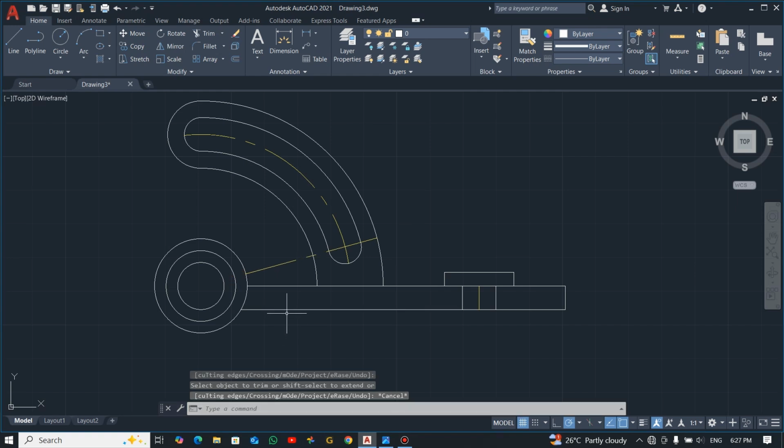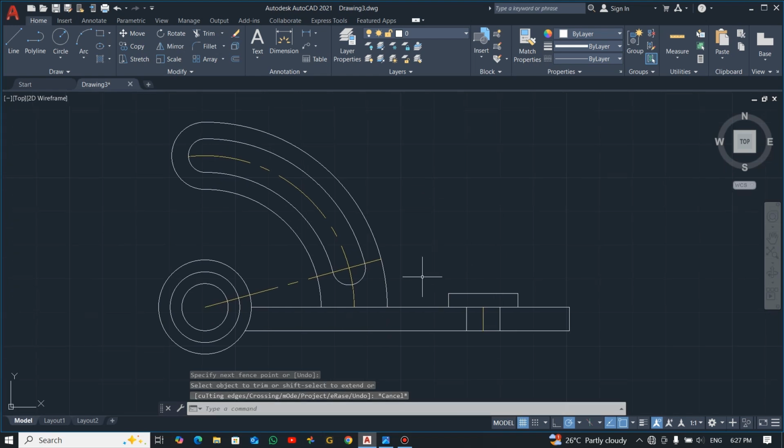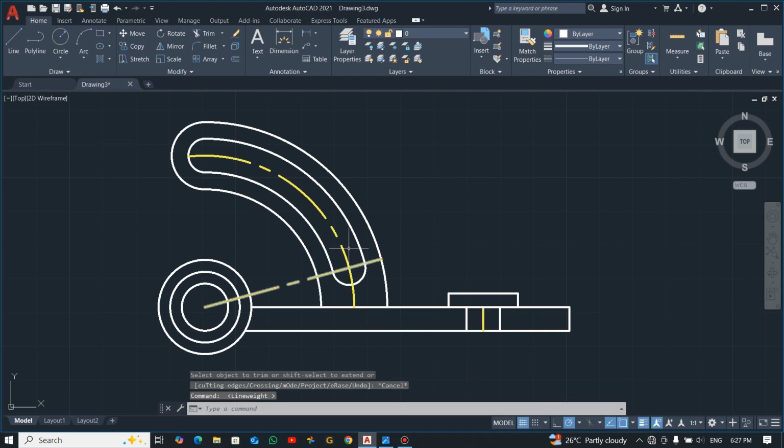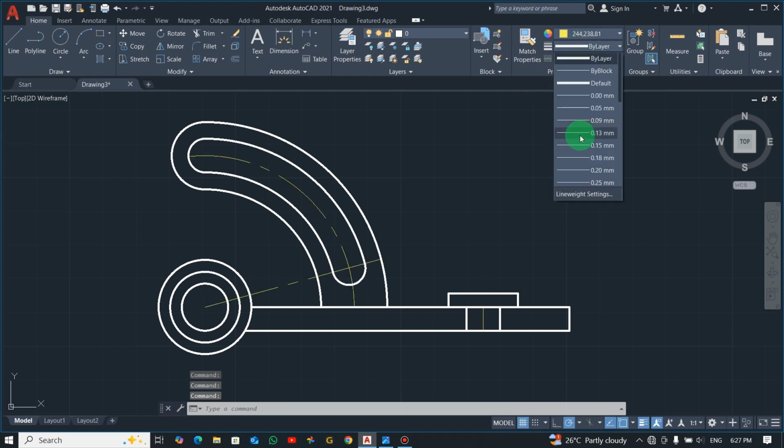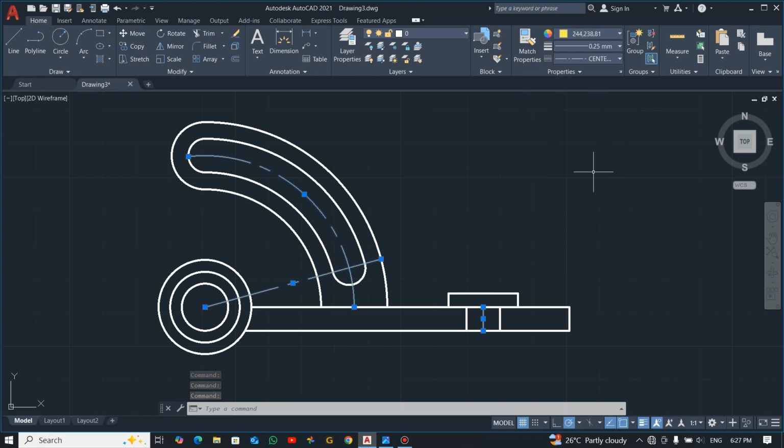Alright, so let me trim this side. Okay, so to do that, let me increase the line width of this work. Good. And change this. Let me change this center line width to 0.25.